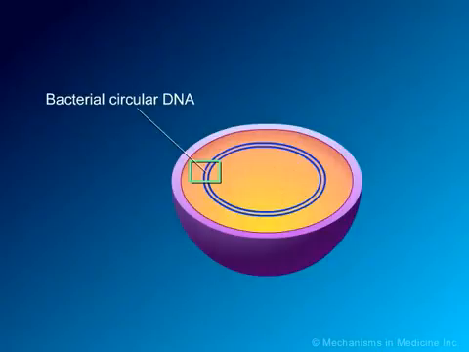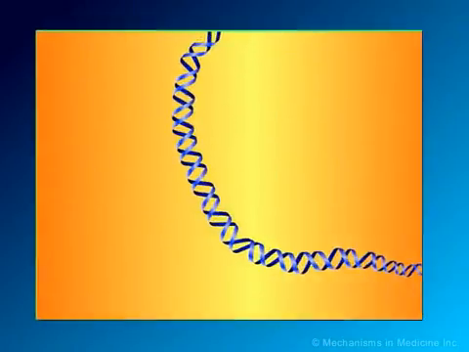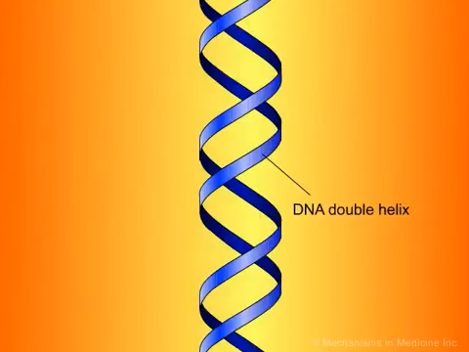bacterial survival. Bacteria replicate by a process known as binary fission, whereby one bacterium separates into two new daughter cells. However, before this can occur, the bacterium must make an identical copy of its complete circular DNA. DNA replication requires that the two strands of DNA separate so that the genetic code of the bacterium can be read and a new complementary strand can be created for each of the original strands.